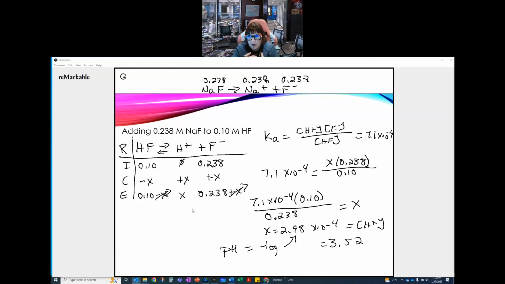Okay. So the presence of that F minus, the very fact that it's there, means that I am not as able to dissolve HF. So this equilibrium pushes back in that direction. And so that HF doesn't come apart as much. Since it's not coming apart, that means that the H plus concentration is very small because it only comes from the dissociation of HF. That F minus we have from somewhere else. Okay, so that's what we're seeing: H plus is lower because of the presence of the common ion. Okay?